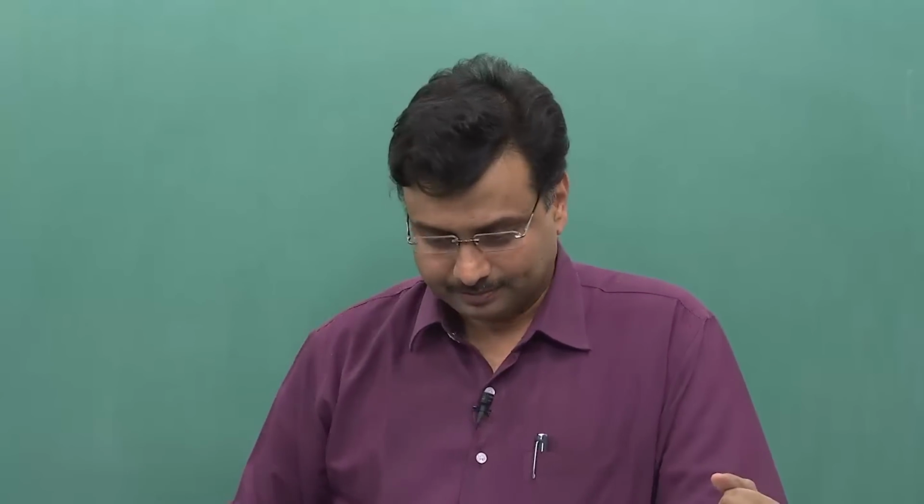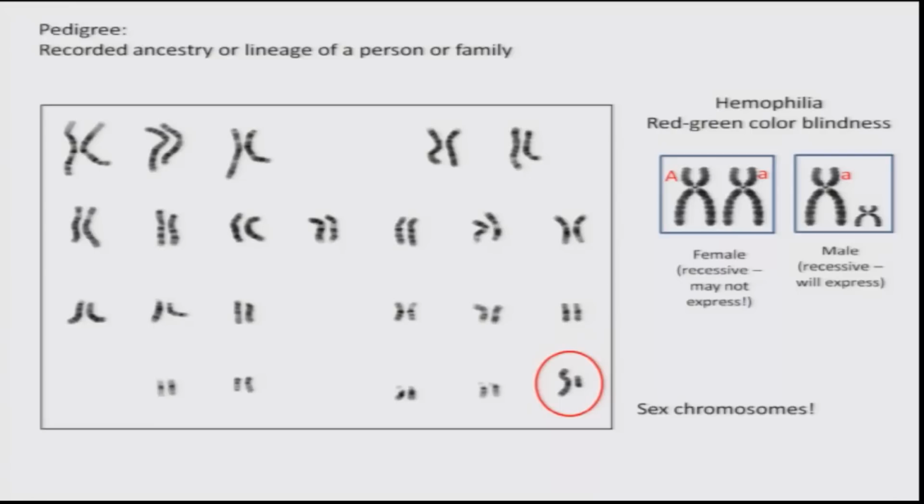So, let us look into how a phenotype linked to the X chromosome segregates in a family, right. There is a complication when you talk about X chromosomes and the expression of the phenotype. As we discussed in the central dogma and also about the chromosomes, we have male and female.